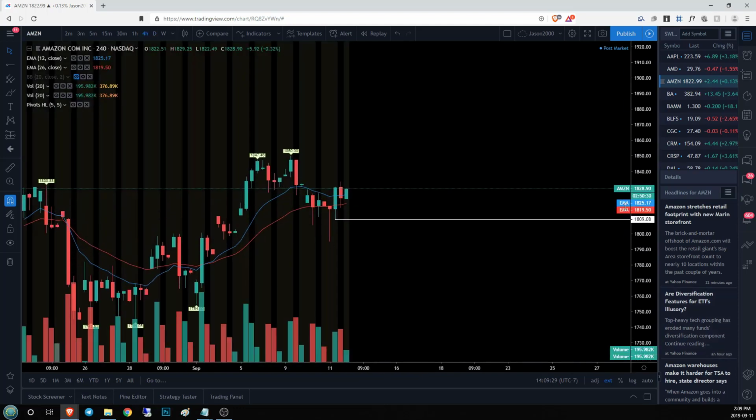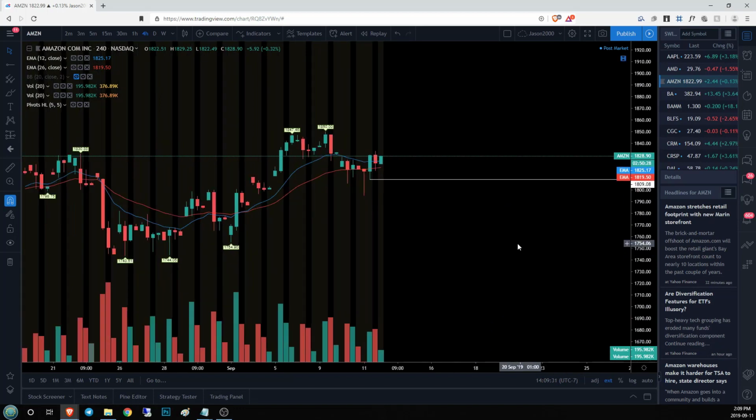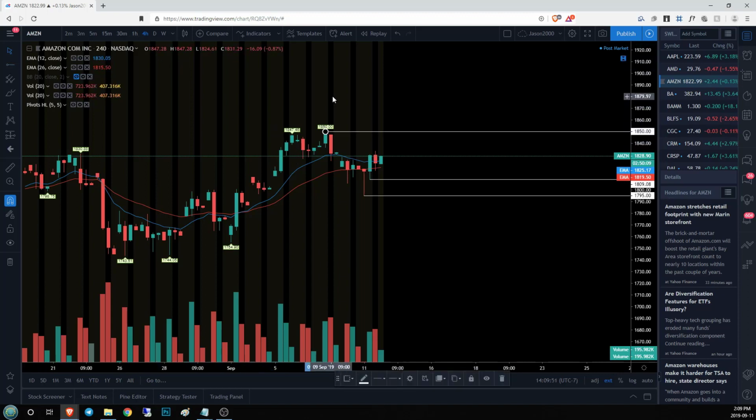4-hour time frame, we are seeing a change in trend here. A 4-hour downtrend in place to the last high at 1833.42. And then we see that we've actually got a low down here from our pre-market activity, 1795 psych. So let's see if bulls can get things together. They need to get over $1,850 for that trend change. And I think that's going to come into play very importantly because it is a round psychological number. That means there's going to be algorithmic trading. There's also going to be a lot of retail trading, placing sell walls right at that level. So we definitely need to take that out.